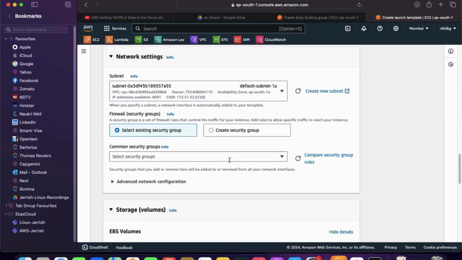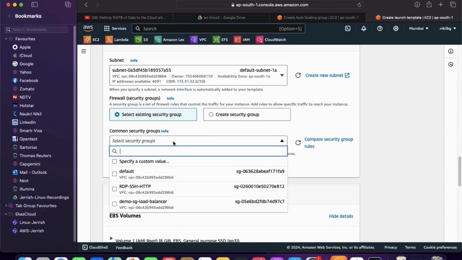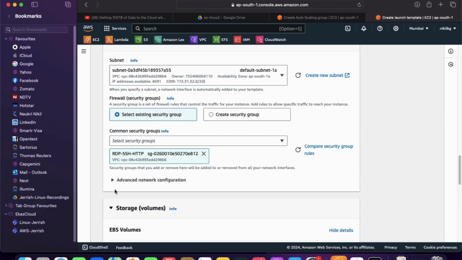Regarding the security group, if I'm logging in using SSH, and a website is running on this box, I can enable SSH and HTTP. However, I have already created a security group with RDP, SSH and HTTP. I'm mapping the currently available security group. In fact, this RDP is not needed. However, I am mapping the already created security group to this launch template.